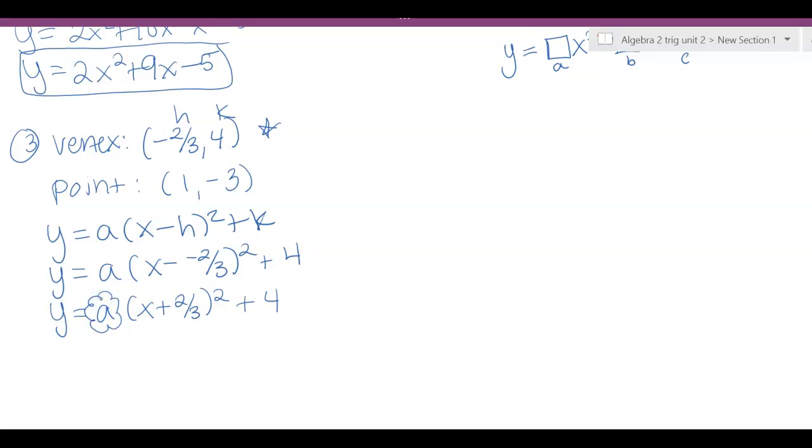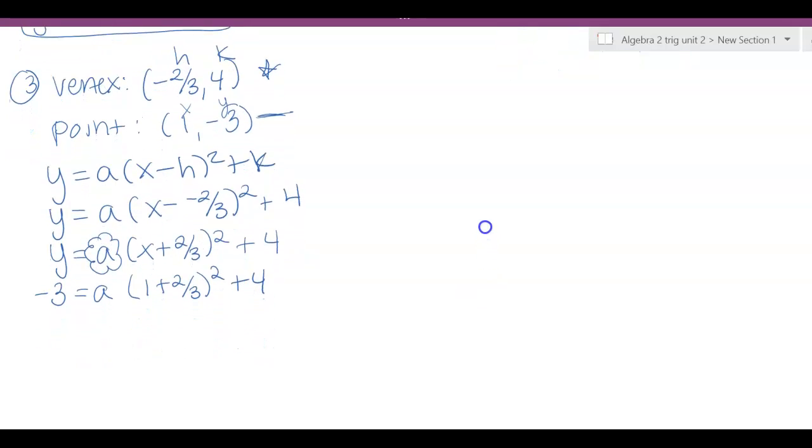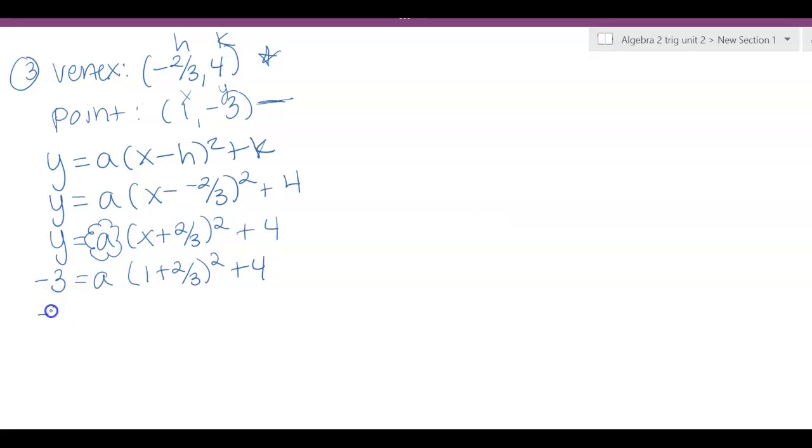And then, very similar to what we were looking at before, remember what a point is telling you. A point is telling you that this x comes with this y. They're kind of a package deal. So I can replace y with -3 in the equation as long as I replace x with 1. And though this might not look super friendly, this is an equation now where a is the only thing left to solve for. So if you can get through the fraction arithmetic, then you can solve for a.